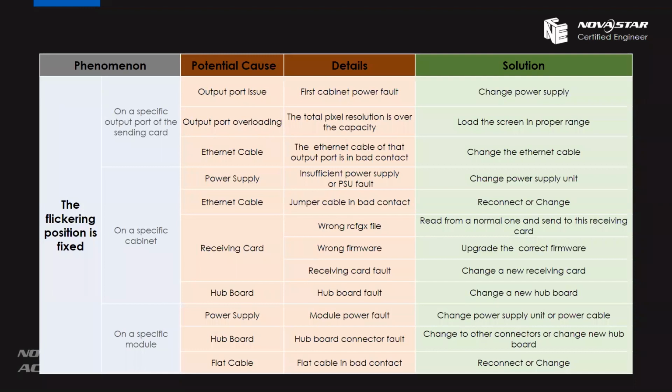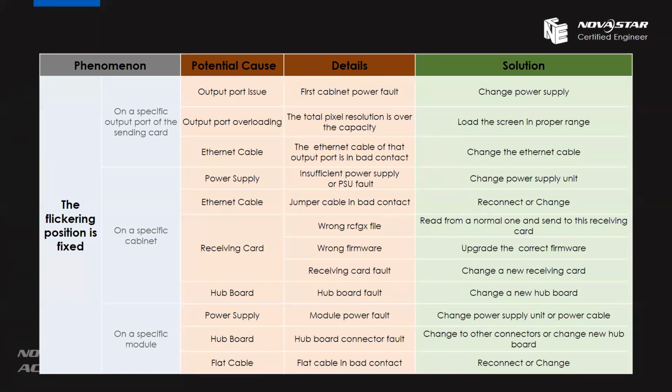Today I don't just want you to remember this single point. I want you to know the logic, how we locate the issue. So we can divide the different situations, analyze which situation the screen flickering belongs to, and locate them one by one. So this is about when the flickering position is fixed on the screen.